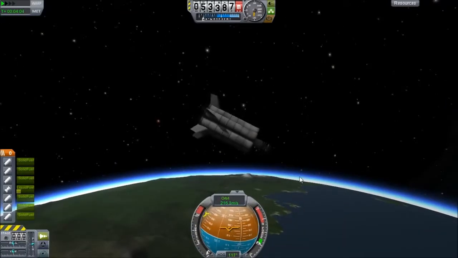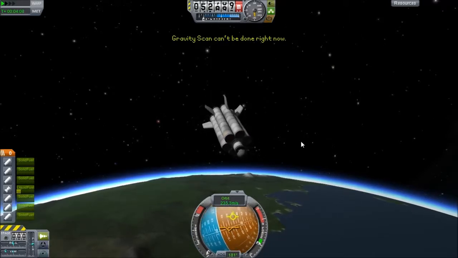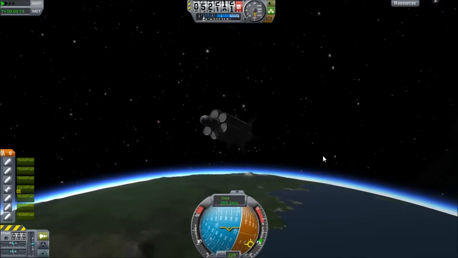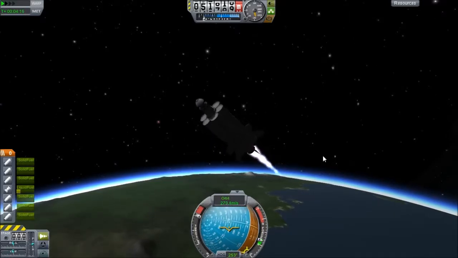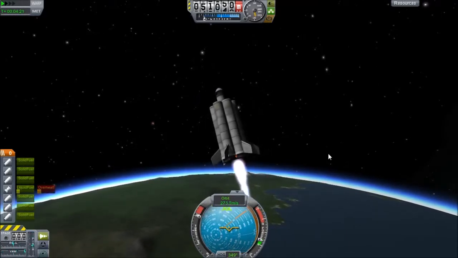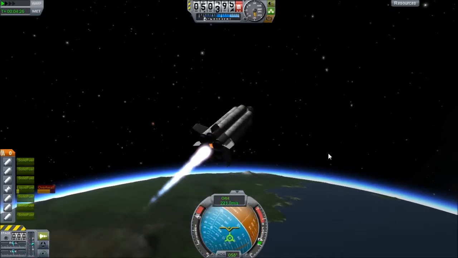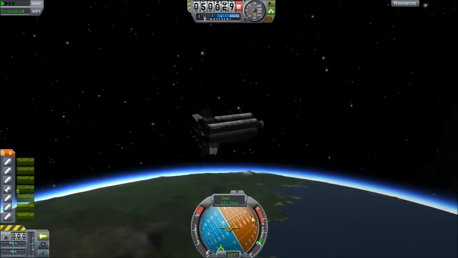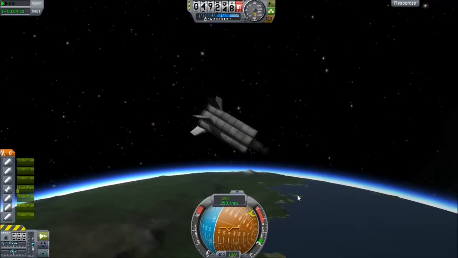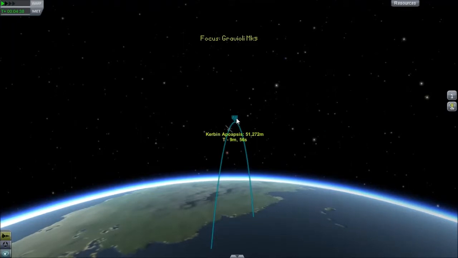Let's see. Gravity scan can't be done. I'm not falling yet. I still have some liquid fuel left. I'm not sure this was really worth the trouble, but it's pretty funny. Come on, up. We want to go upwards. Oh, and that's my retrograde burn, which means I've just... I think that I might be falling now. Oh yeah, I'm falling. Okay.